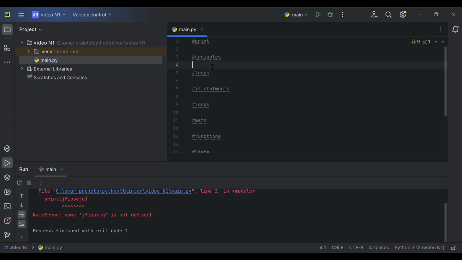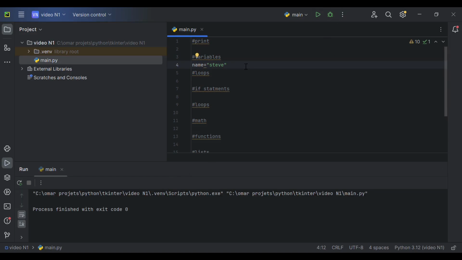Now let me show you the actual code. It's like name equals, in double quotes, anything like James or Steve. When you execute, there's nothing, which is simple. Why?